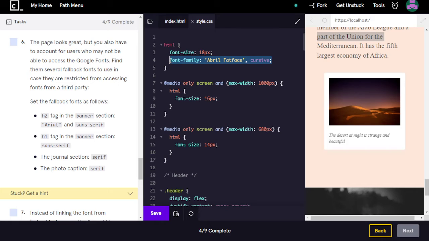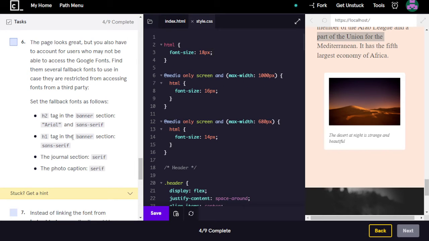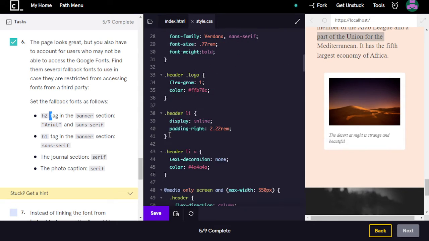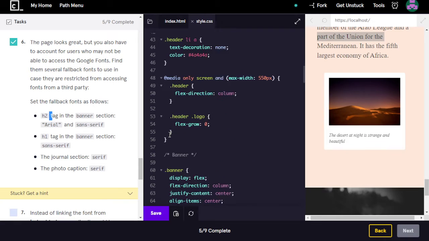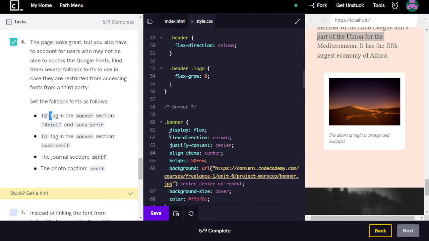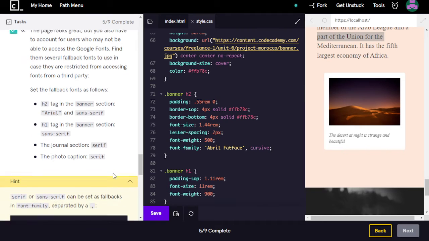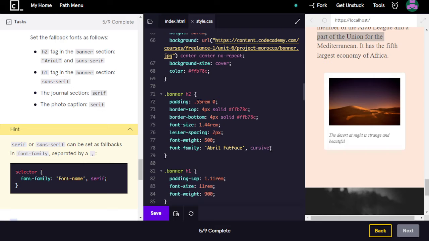I'm just going to cut this out because I don't want that. I mean, because that's not the right place. So our backup plan is to set H2 in the banner section, which is right here, to have a font family of Arial and sans serif.